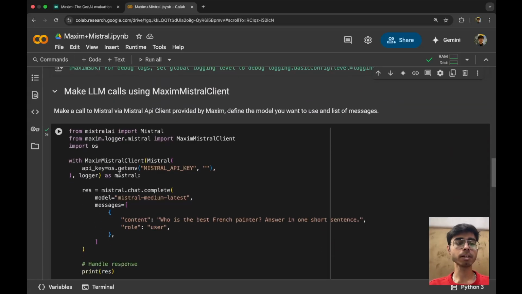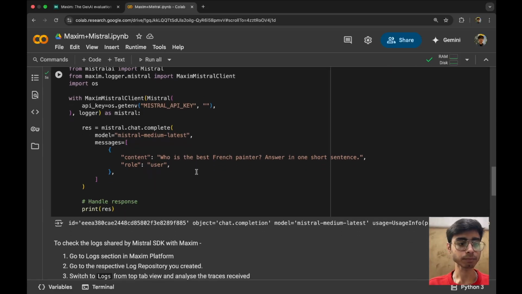Next thing that I'm doing is I need to make LLM calls using Maxim Mistral client. So if you don't use Maxim, yes, you can make LLM calls by using the official Mistral package, Mistral client. But here what we are doing is we are wrapping that Mistral client with Maxim so that automatically whatever logs and traces are captured by the Mistral client, they are shared with Maxim platform. Okay.